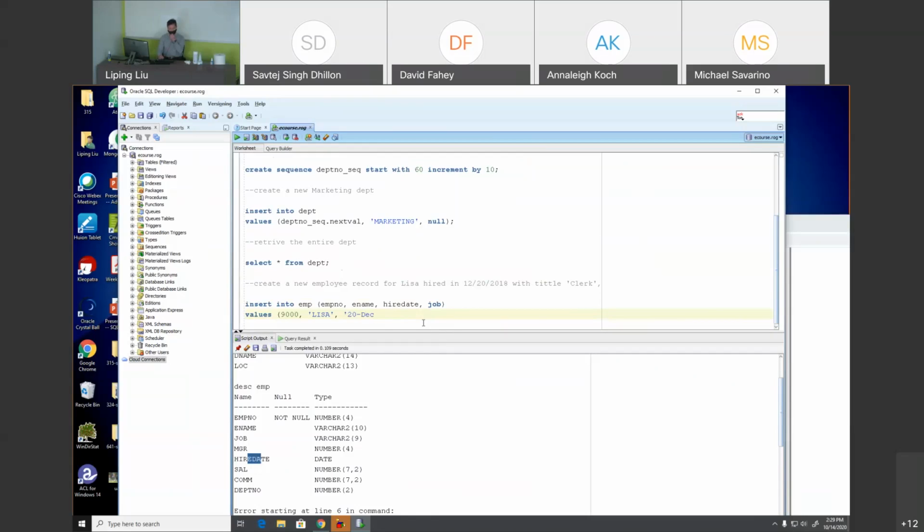First 3 letters of month name, and then the year number, complete year number, which is 2018. And then you also put that inside a single quote. Remember, this is Oracle date. Even though it's also using single quote, that's just how Oracle recognizes that default format, default date.